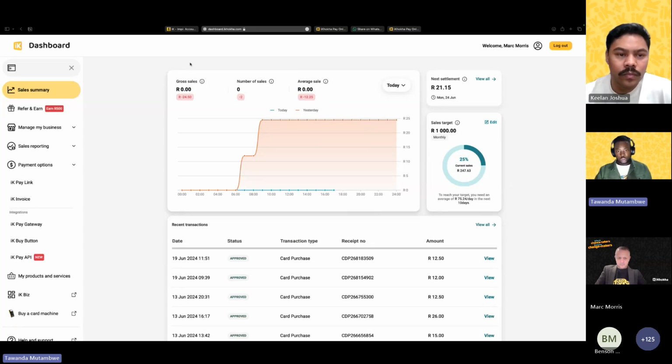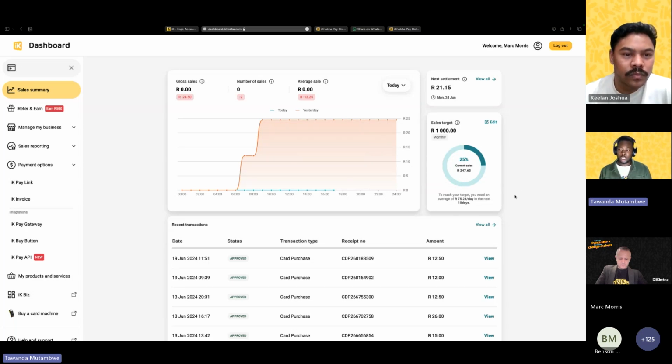So that's your gross sales graph, and it's a quick visual. You have access to this on desktop as well as on mobile. So if you're on the move and you find a few minutes, you can log in and check how the business is performing, whether you're out running errands or you are away from your business. You don't have to call someone and ask how the business is doing. You can just log in yourself and check. You can see how today is going and if it's better than yesterday.